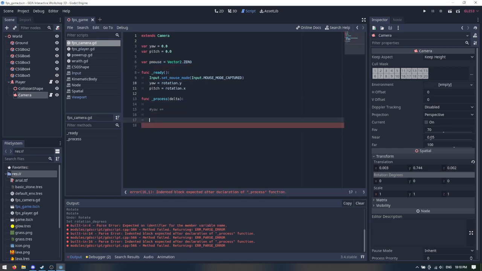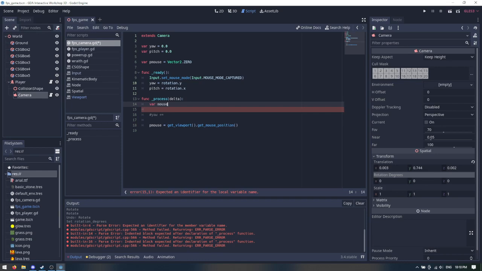So at the end of our process function, we're going to set it to get viewport dot get mouse position. And so we're going to say our mouse movement is our current mouse position minus our last mouse position.